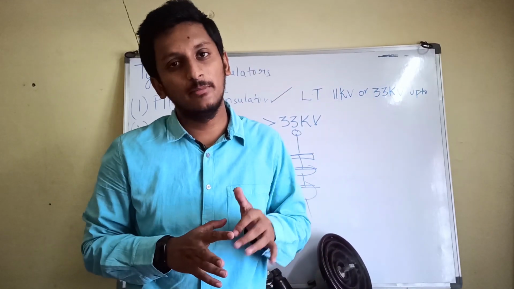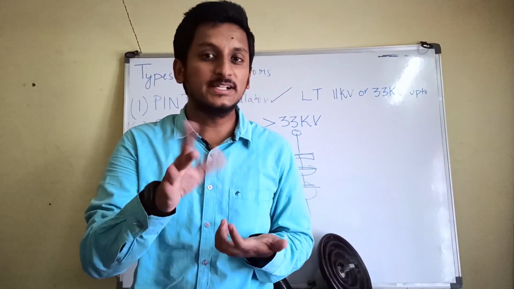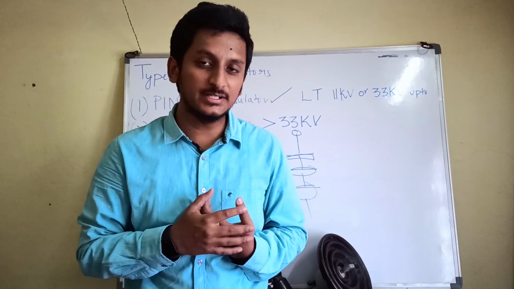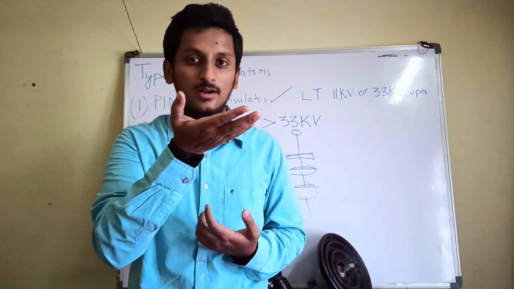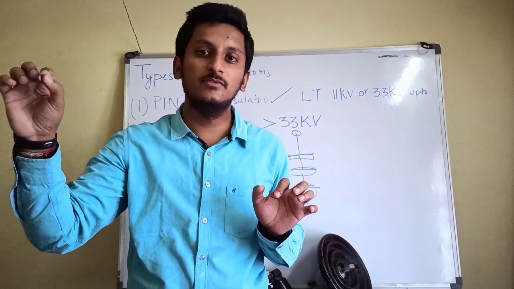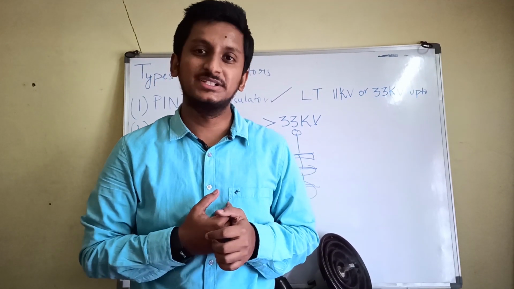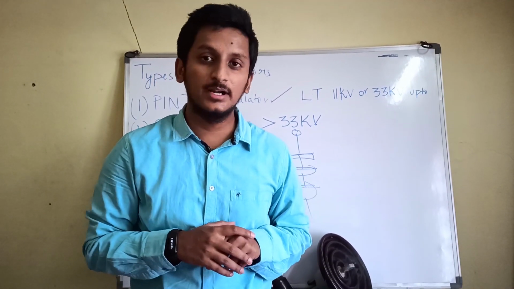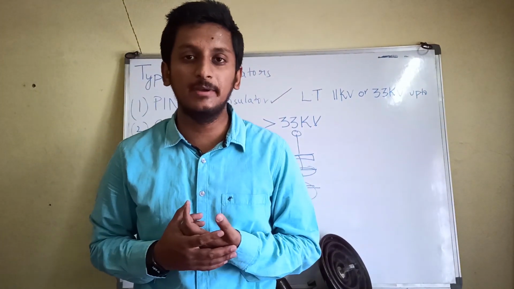The remaining discs will be hanging like this. Suppose we are going to take 66 kV. How many discs? 6 discs will be there. Now for 6 discs, what are we going to do? We will see whichever disc is damaged, we will remove that particular disc and replace it with the same 11 kV disc. This will be economical for the system, and definitely advantageous for the system. That is why we are going for suspension type insulators.